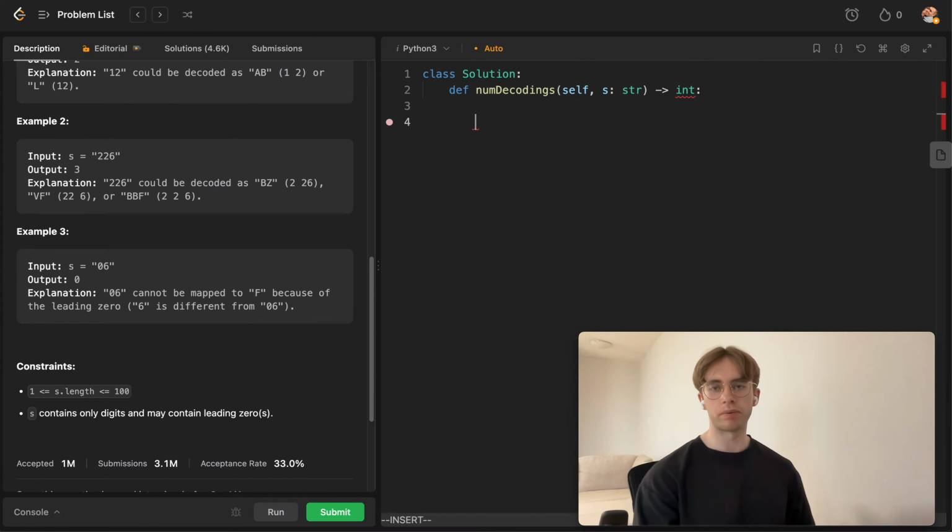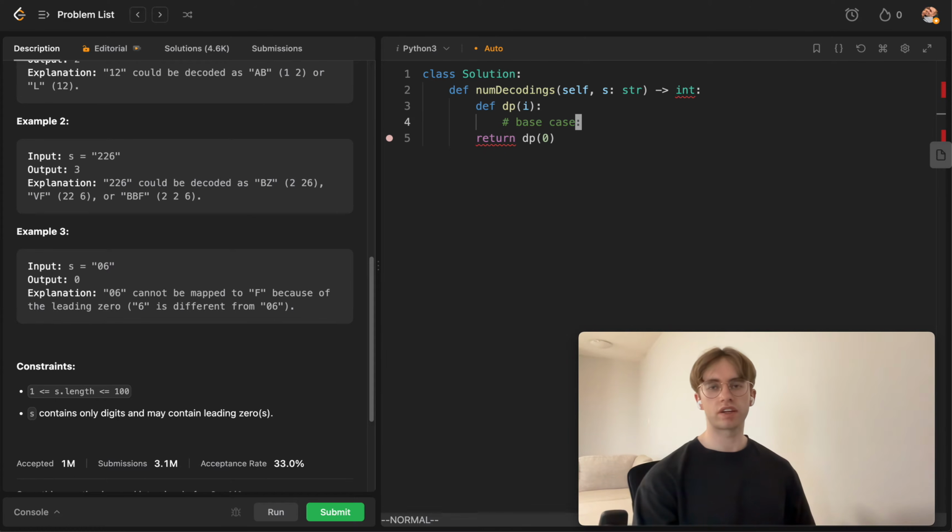Let's go ahead and implement that. What we're going to return is our dynamic programming function, which we'll define right here. Typically you start at 0 because you're going from the leftmost digit, from left to right, onwards to the final digit. So you just start at index 0. The first thing we want to do is define our base case.